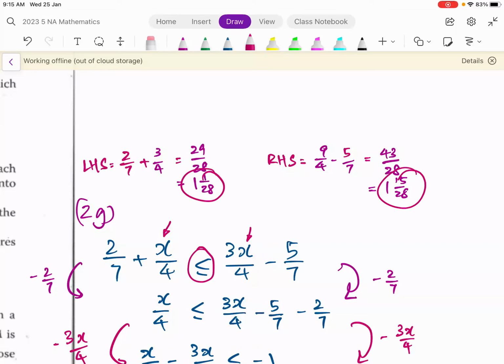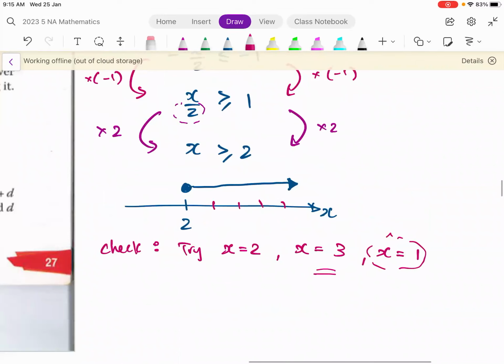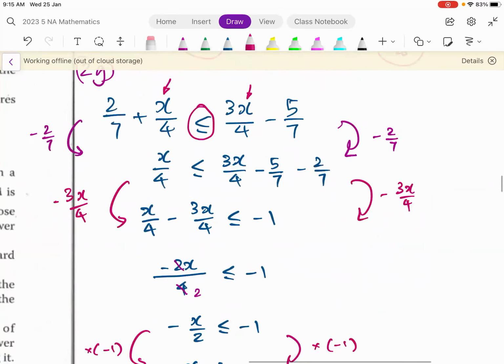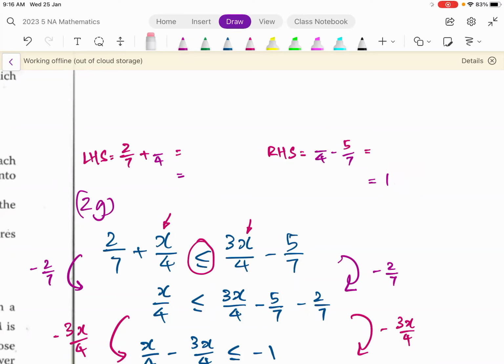And then the last thing I want to check is, what if x is less than 2? Let's say x has a value of 1. Now I should have a case of left hand side not being less than or equal to right side. So let's just quickly try it. x equals to 1, so that we understand what is happening.